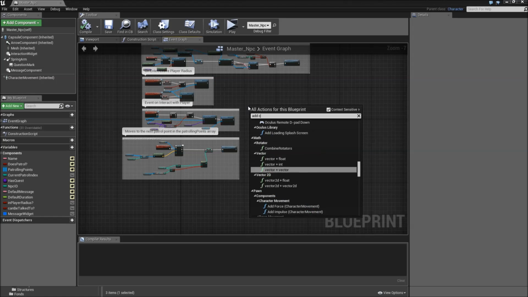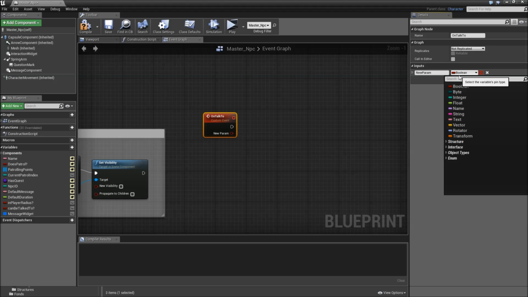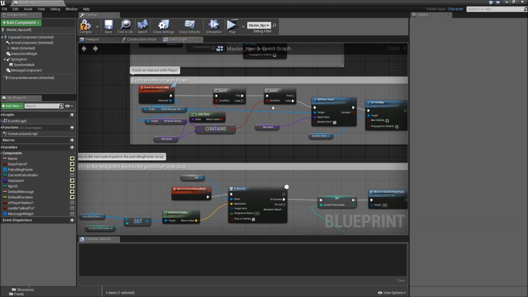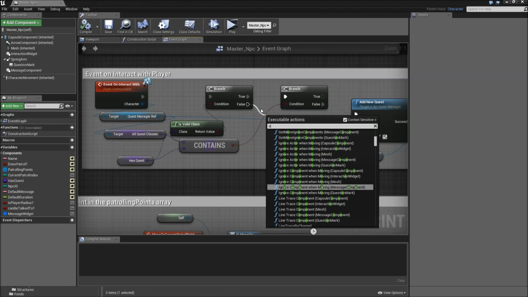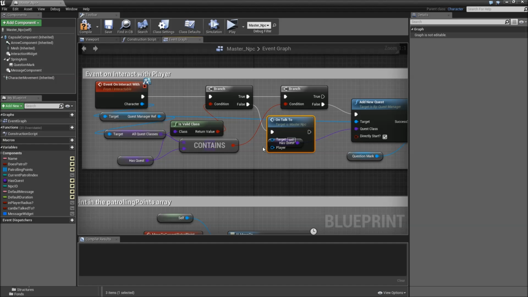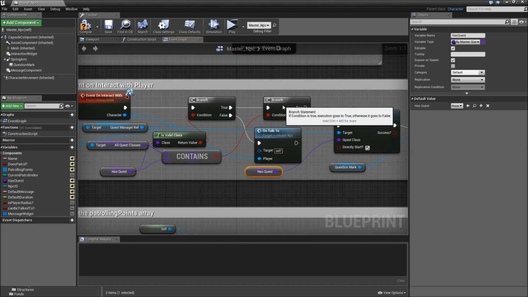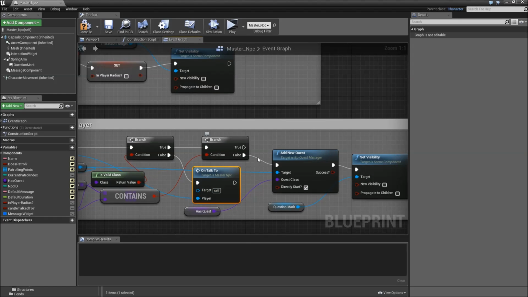Afterwards, we will add a custom event called onTalkTo. Give that an input, which will be of the type third person character reference, and it will be called player. Then we will go back to our interact with event, and request is not valid. We will just call onTalkTo. Connect the character as the player here. Or if our quest is valid, but our all quest classes array already contains that, we will also call onTalkTo.